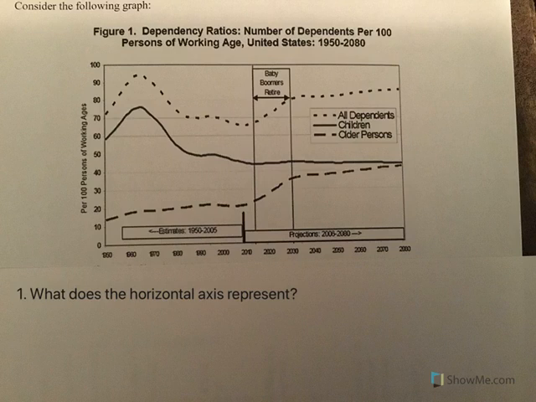All right, this video is all about dealing with ratios with graphics. So hopefully you've already watched the age dependency ratio because this first graphic deals with age dependencies in a graph. So look at your horizontal axis. Remember that horizontal goes this way. So here we're talking about years from 1950 to 2080. So you'll notice that this part is all projections.